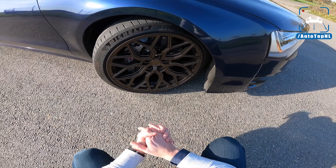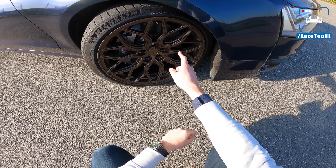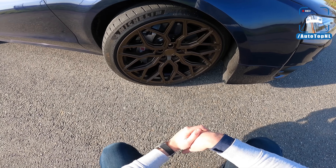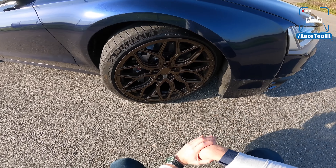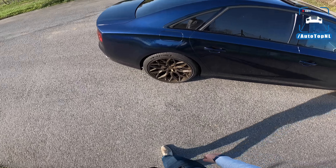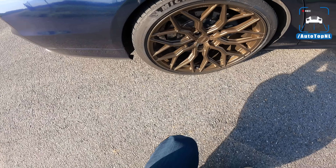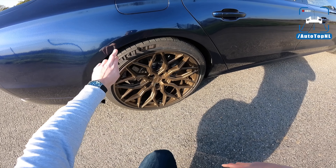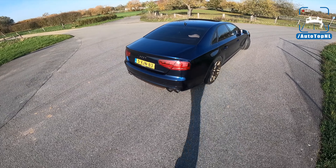The wheels, a bit less subtle of course — 21-inch Vossen wheels. These are actually custom made by Vossen to fit this car because it has to fit these Audi ceramic brakes. So 275s at the front, which is pretty massive. That bronze-goldish color matches this little splitter, which is pretty nice. The wheels do fit nicely on the car — it has that tuned look but it is a beautiful wheel. At the rear we've got also 275s, 21-inch with Pilot Sport 4S tires — actually the acoustic tires, the acoustic 4Ss with the foam, so they are a little bit more silent compared to the regular ones.